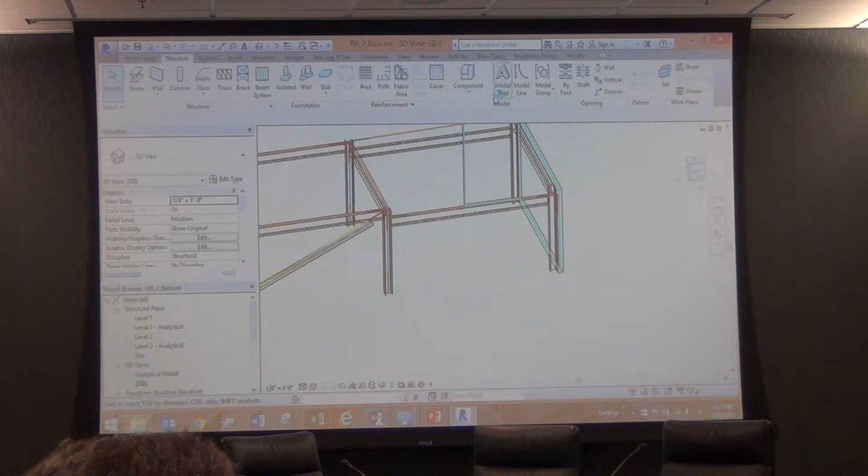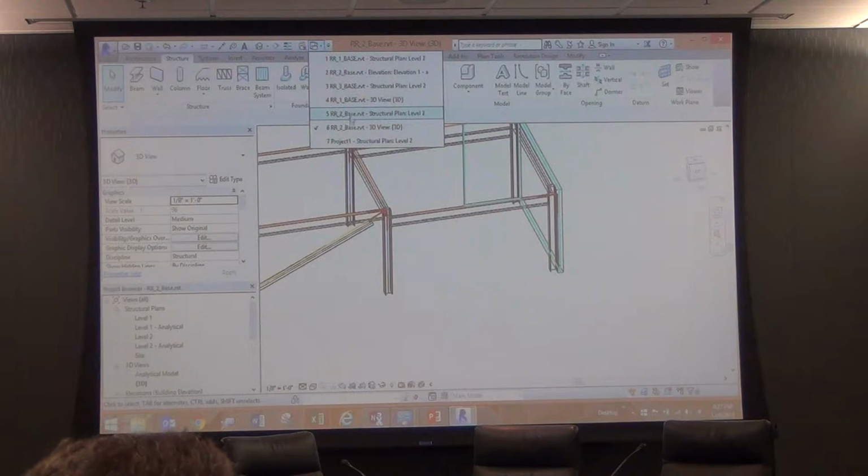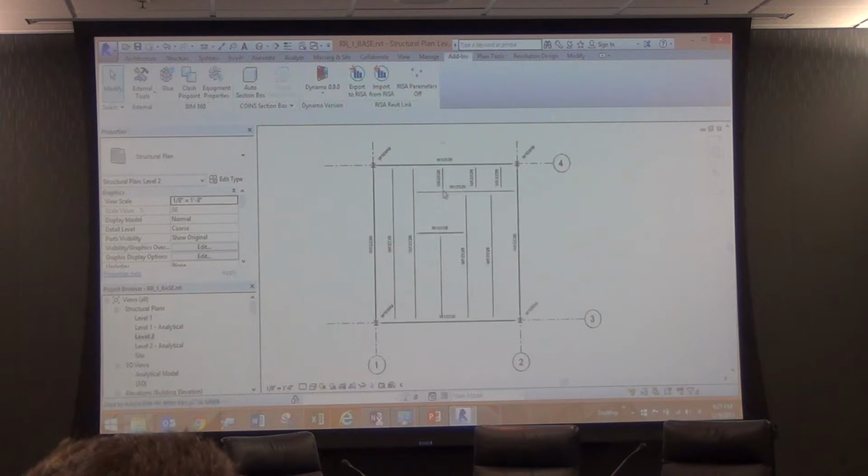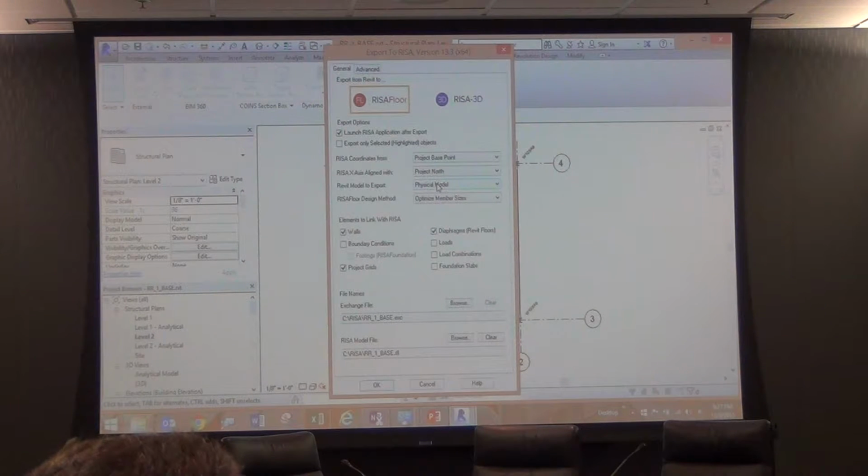Now technically, the option that shows when I'm doing the export, physical model or analytical model, should work like this: the physical model should take where those black objects are and import those, and the analytical model should take those colored objects. However, it has been my experience that it always takes the analytical model, so I don't know if anyone has done this before and can confirm that they were able to get it to actually take the physical model. So my point is you almost always need your analytical model to be how you want it before you export from Revit.